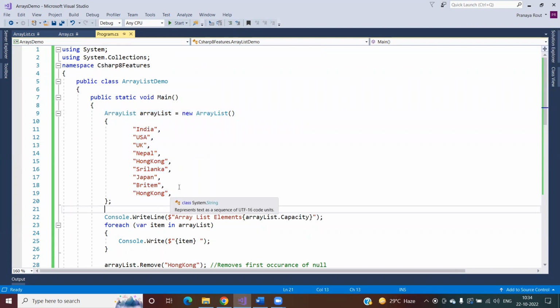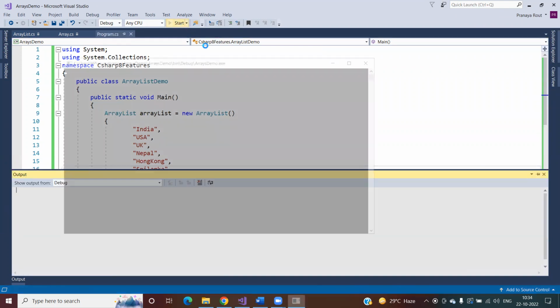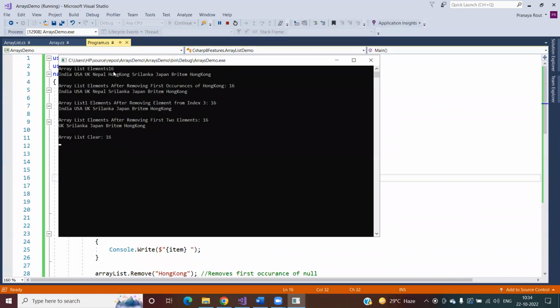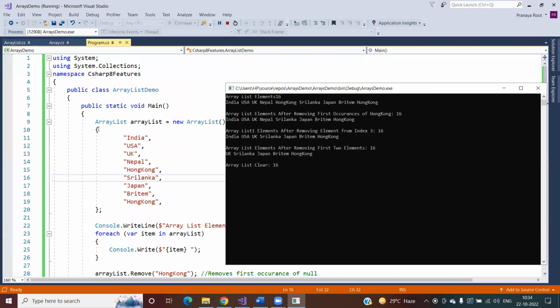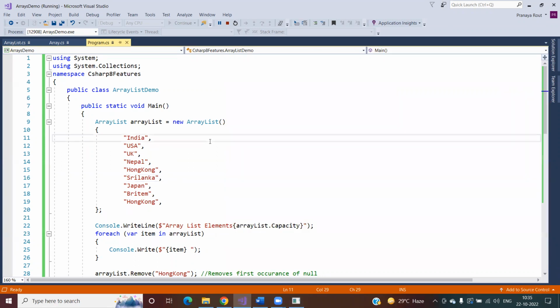In this example, the capacity is 16 from the default initial capacity. Once you add 1, 2, 3, 4, 5, 6, 7, 8, 9 elements, it will allocate 16 as the default initial capacity. So you cannot reduce it, right? But once it becomes 32, 48, and then you remove some of the elements, I have not checked that. It should decrease: once the capacity becomes 32 and the number of elements is less than 16, I hope the capacity is going to be 16.